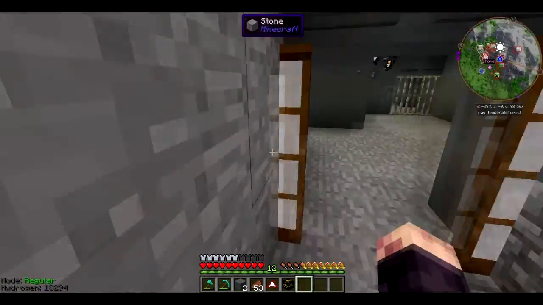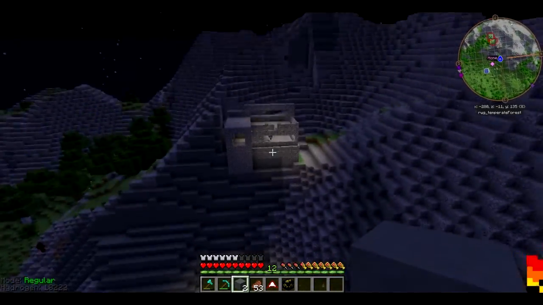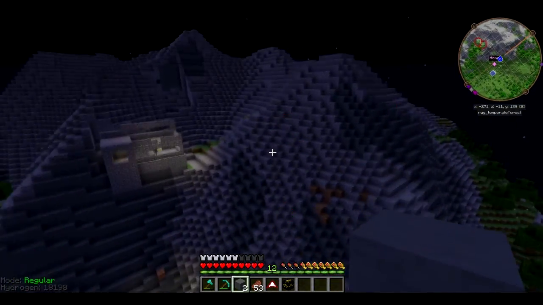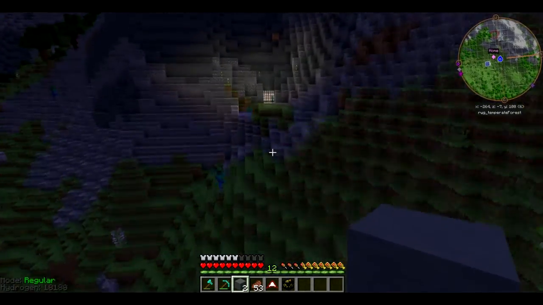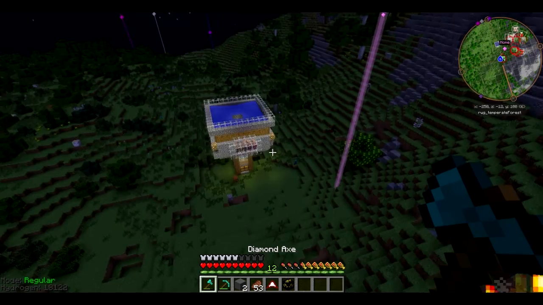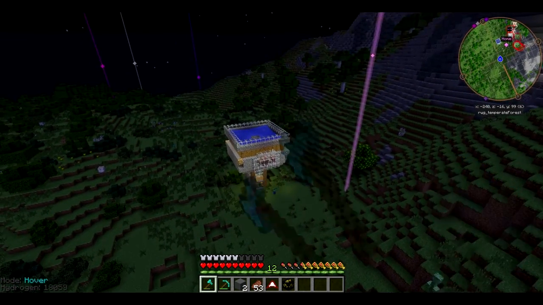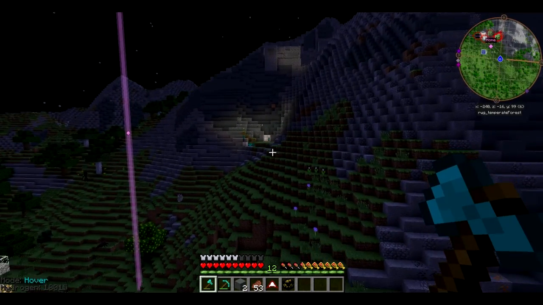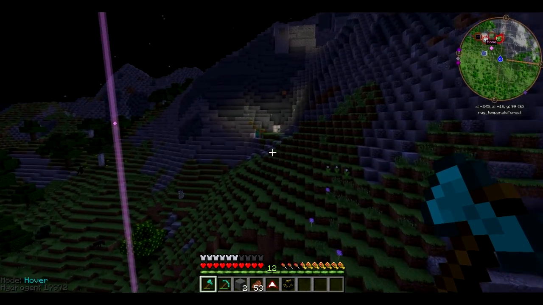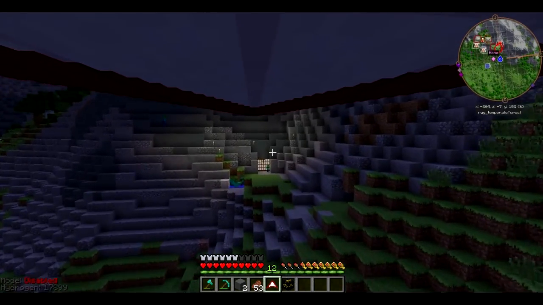So, here is my house. Yeah, it's not really much. This is just inside of a mountain. It's pretty much my starter home. I haven't really done much on the server yet. I've pretty much put myself in hover mode. I've created an iron farm over there. I've started on a few mods. Got my house all set up. And yeah, that's really it. So let's take myself off hover mode.